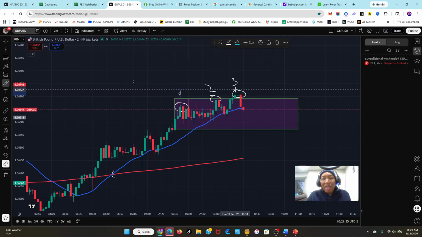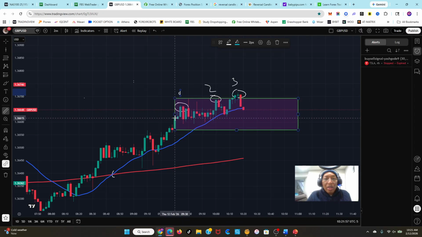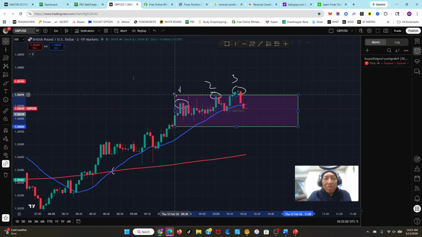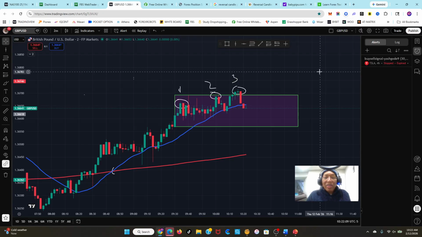Then the first take profit is going to happen right there. This is where I'm going to take my first profit, the $50. I'm going to take the profit right here, okay? So then I'll have gained from here to there. You see that line? That would be my gain from here to there, okay?